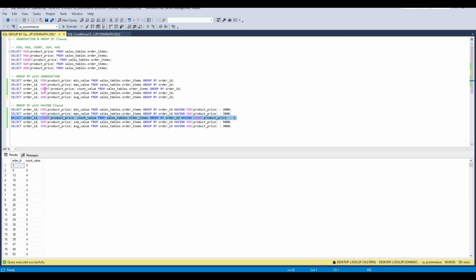Okay, in some cases they are looking for minimum value, in some cases highest value. Minimum is the lowest value, for highest we can use max. If they're asking for some specific count, then you can go with count. Most of the time they are asking sum. Average is usually not asked, rather than average sometimes they call it a mean. So for mean or average, for both cases you have to use this AVG function.